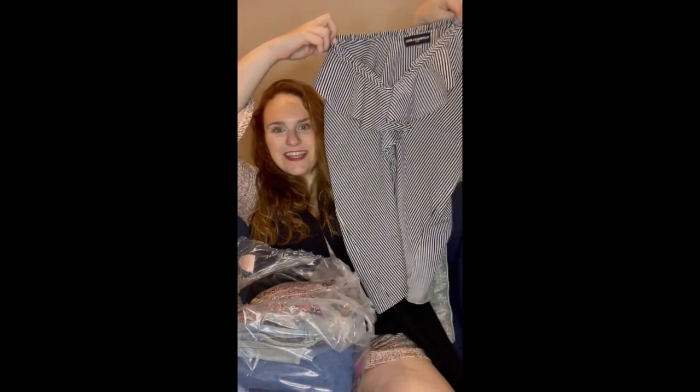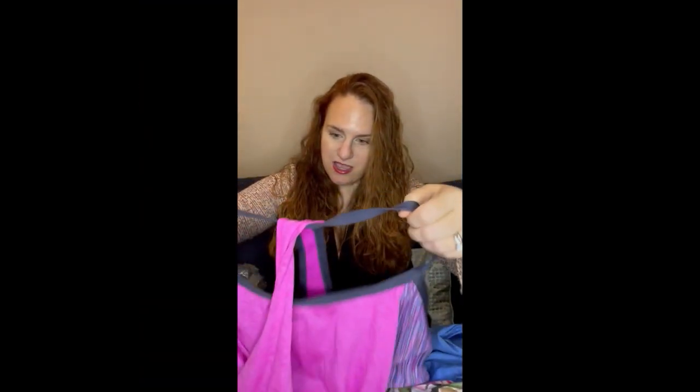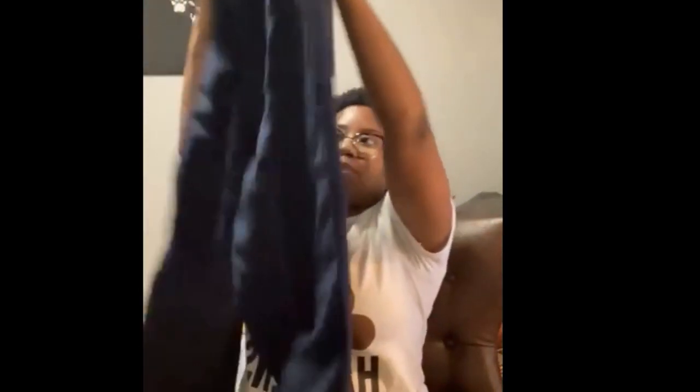Soft Surroundings is a great seller for me. Look at the print on this. It's a Karl Lagerfeld. Size 16W. I might have to throw these on. We got some Levi's cut off shorts. If you're gonna go, you gotta go Nike, and this is where it's at. Oh my gosh. Lancaster is an expensive brand. I'm loving these blue pants.